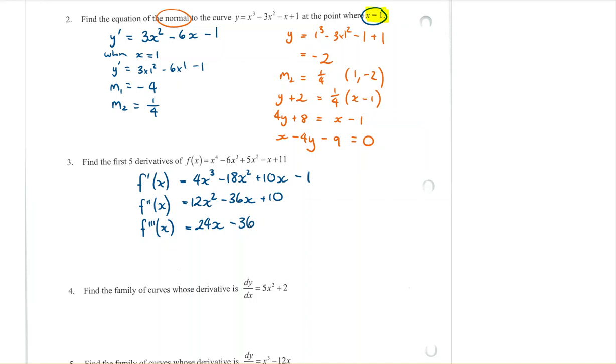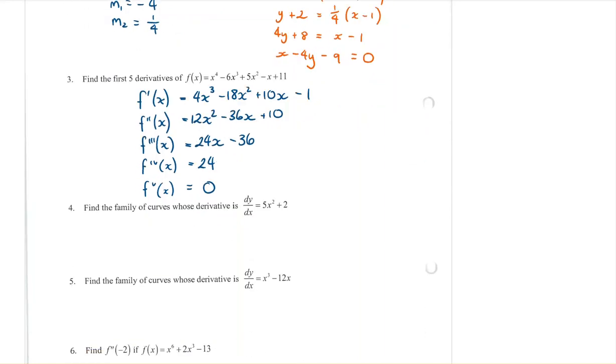See how it's just getting smaller and smaller every time? We're up to the fourth derivative. So Roman numerals, IV. The 24x, the x will disappear and I just get the 24, the constant disappears. So if it doesn't have any x, it disappears. Every time you differentiate, it will go. And that means for my fifth derivative, there's no pronumerals left, so it would just be 0. Wow. Okay, so that's kind of fun, isn't it?